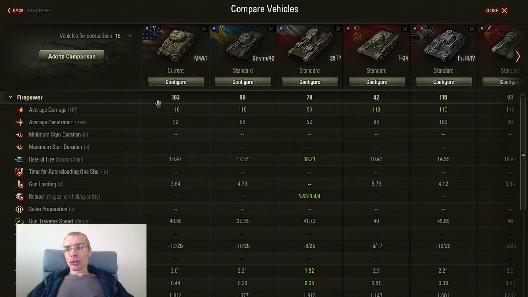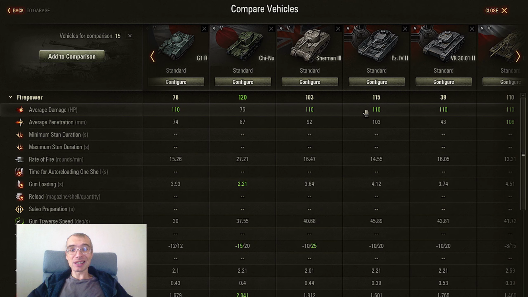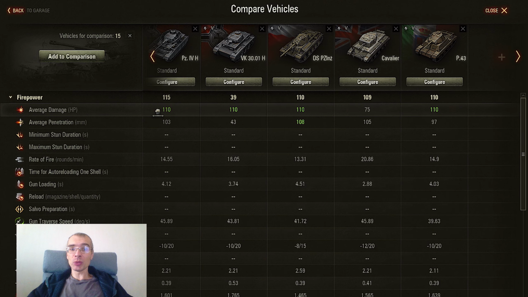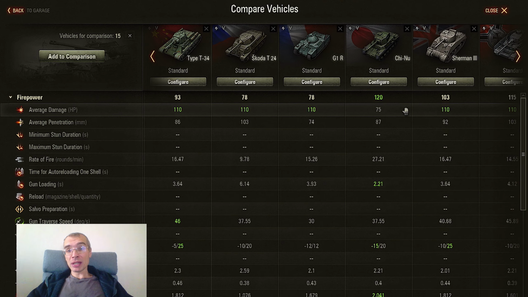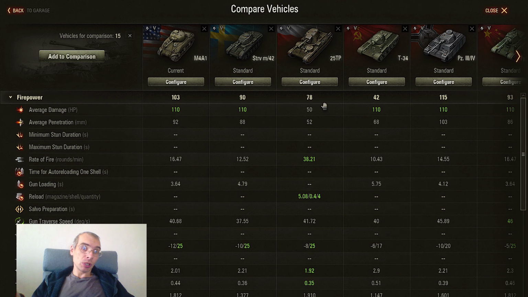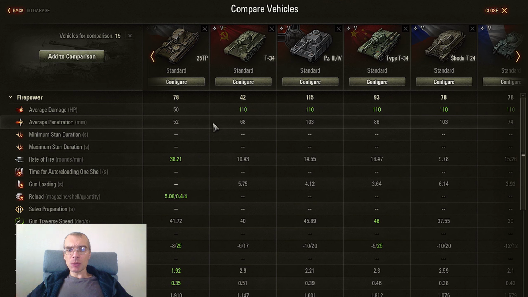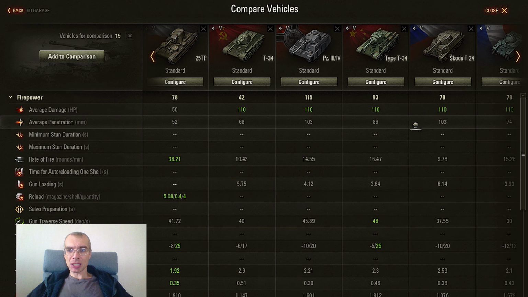Firepower. Let's take a look overall at firepower. 103 firepower points. If we compare to other tanks, as you can see, we can slide back and forth. It's not bad, actually. It stands among the best by firepower in tier 5, if we talk about medium tanks. Let's break it down. Average damage. Quite good average damage, 110 stock. Average penetration, well, not bad as well. Let's take a look at these two stats.